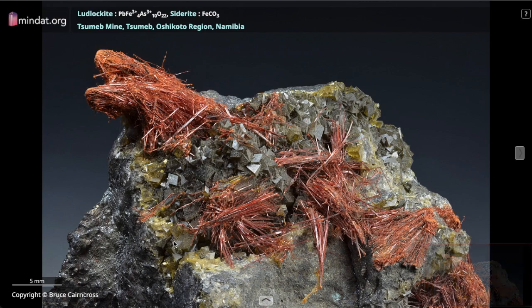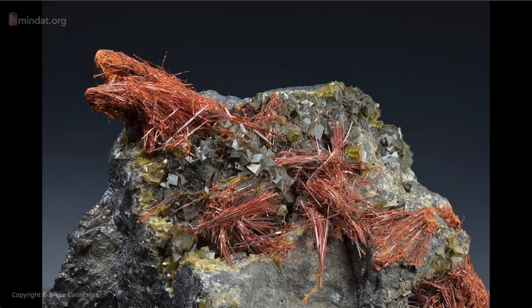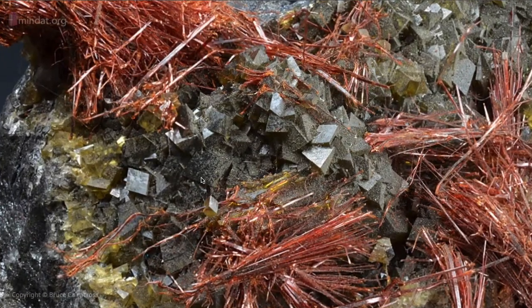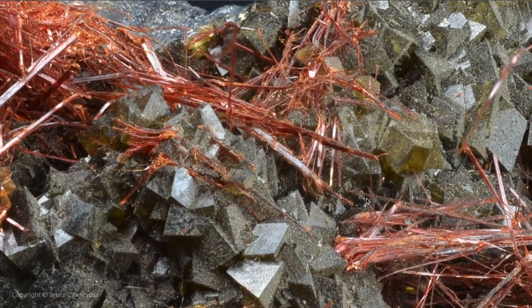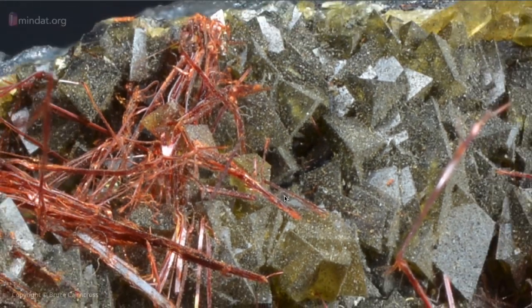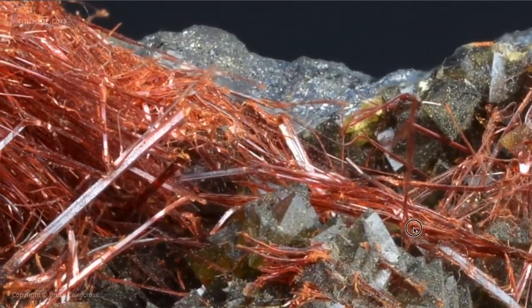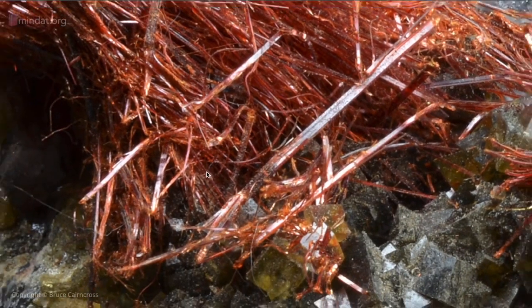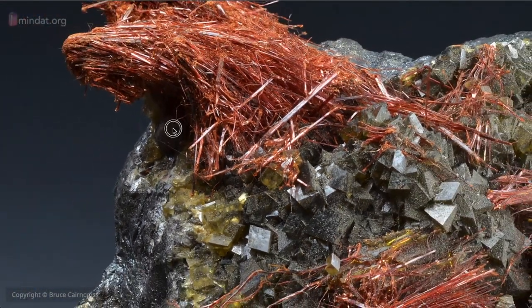And then if we want to have a look at one of those, we can click on the photo, and this opens up the Mindat photo viewer. Now, the Mindat photo viewer is a very powerful tool, because not only does it show the photo nicely full screen, we can press the space bar and all of the other stuff disappears, or most of it, so that we have an uninterrupted view. But you can also zoom in and out with the mouse. Using the scroll wheel, I can zoom in, I can then pan across, and I can look at some of the detail here with these crystals. Very, very beautiful.